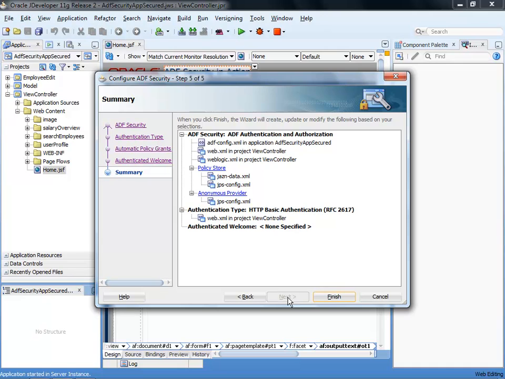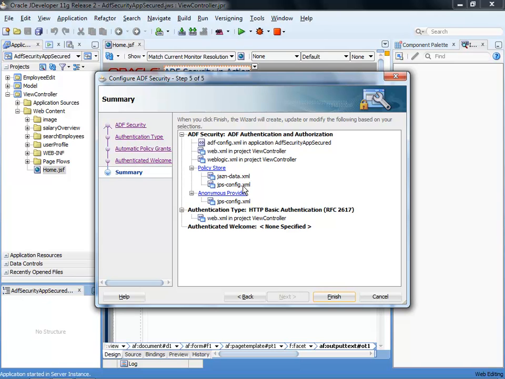And finally, there's a summary of files that get changed. You see the JSON data XML file. The JSON data XML file is the policy store and the identity store at design time. By default, when you deploy your application, the content of the JSON data XML file will be deployed into the system JSON data XML file on the WebLogic server instance that you deploy the application to, unless you defined the policy provider to be Oracle Internet Directory or RDBMS.